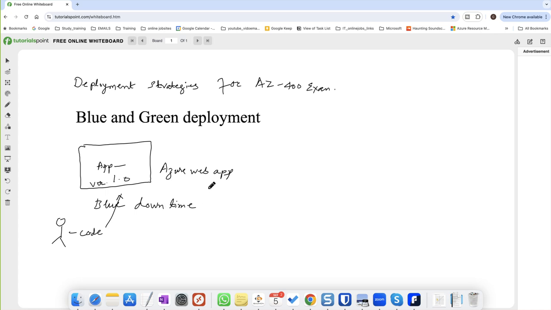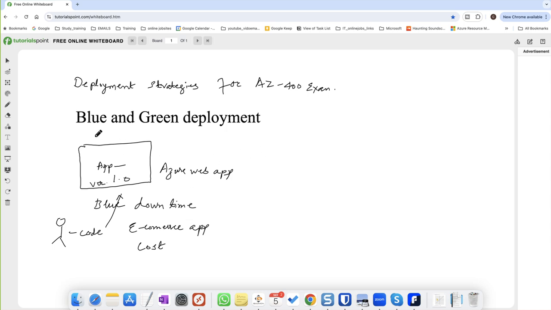And say for example, if it's an e-commerce app, it can cost lots of money. So to avoid all this downtime and cost, they came up with a solution.